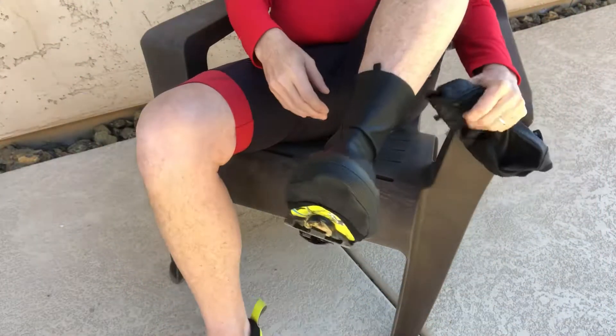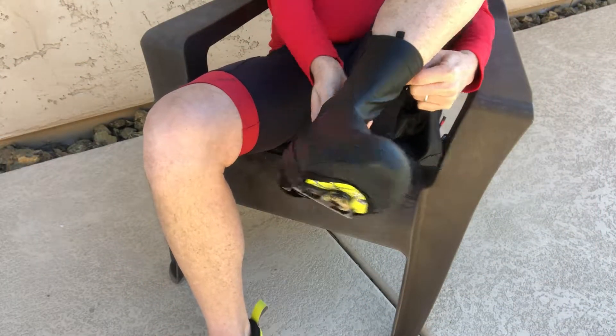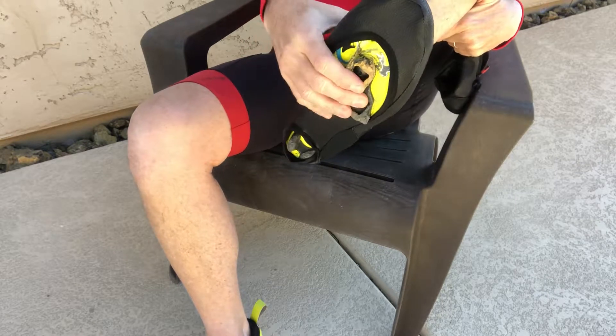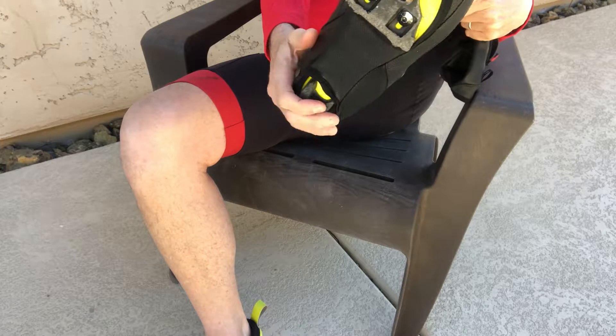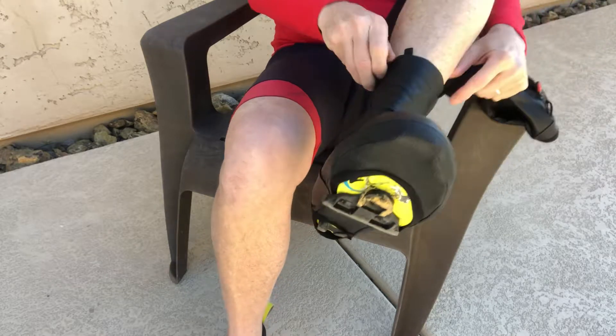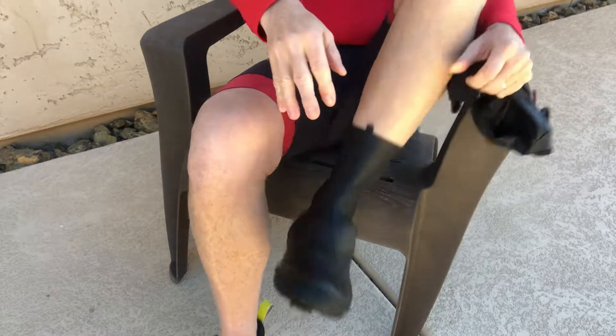What I'm going to do is angle the camera down and show you one I already put on, and then we're going to put one on real quick. Here's one that's already put on. You can see how it's snug, it's zipped in the back, pretty snug up in here, fits nice. I can clip in, it doesn't damage it, and on the heel it won't damage it. And I can pull it up and adjust it as I need — the whole shoe is in there.